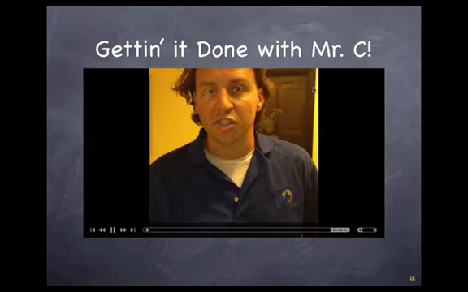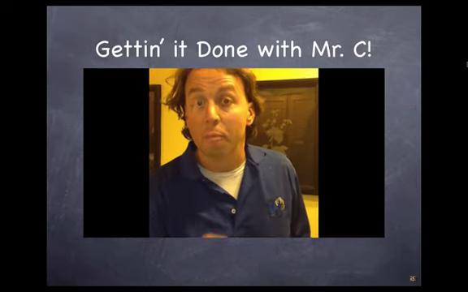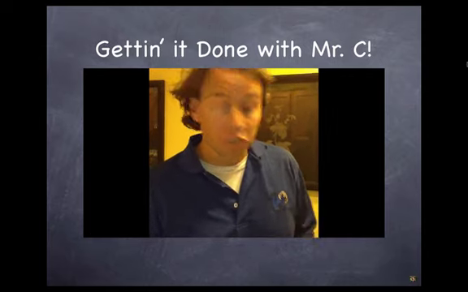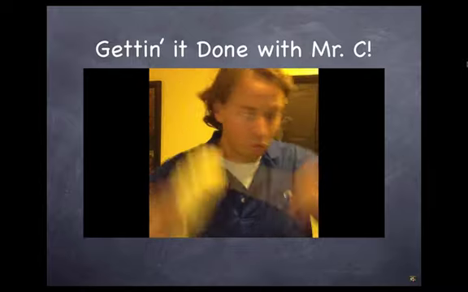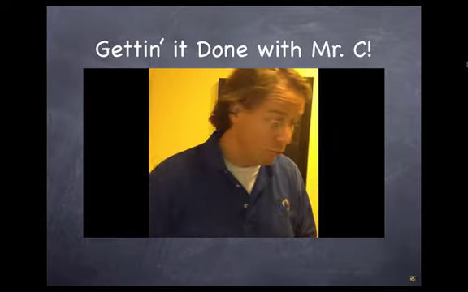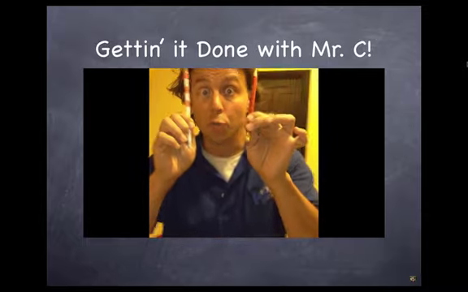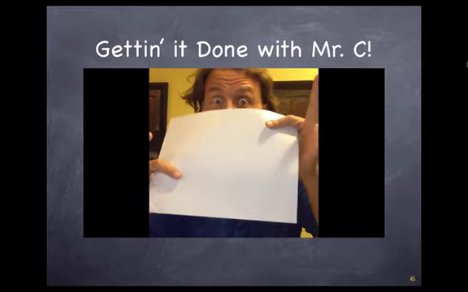Hey guys, it's Mr. C broadcasting from my kitchen where I'm going to show you how to make a perfect circle. First, you're going to need a few things. String or twine or something that you can cut to a certain length. A ruler of some sort. I got a tape measure here, but you can probably find a ruler that looks just as good. Two pencils, a pair of scissors, a piece of paper.